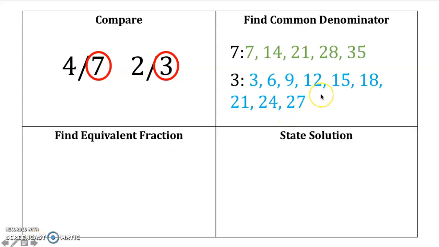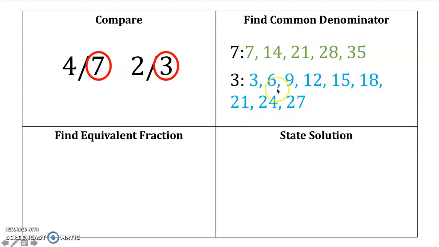Now, it should look something like this. I usually recommend for most find the common denominator boxes to go up at least by 5. However, in this instance with our 3, we had to go up quite a bit more. What's going on here is you're counting up by multiples of 7. That means you're going to count up by 7, 14, 21, 28, 35. You're going up by 7 each time. And the 3s, same thing: 3, 6, 9, 12, 15, 18, 21, 24, 27.